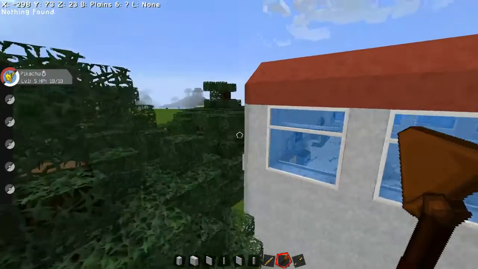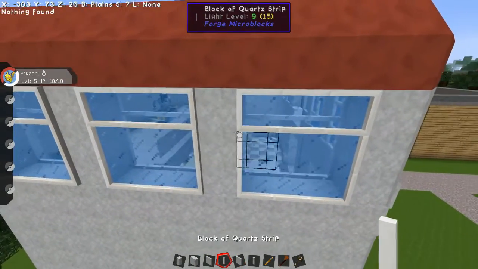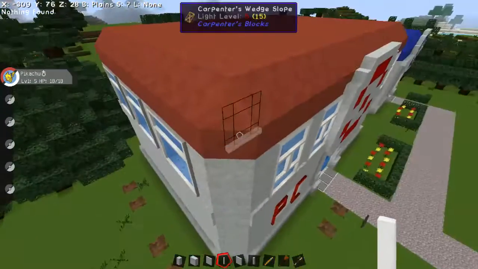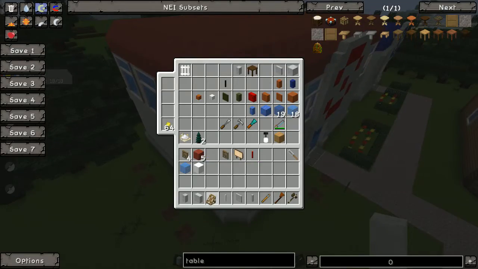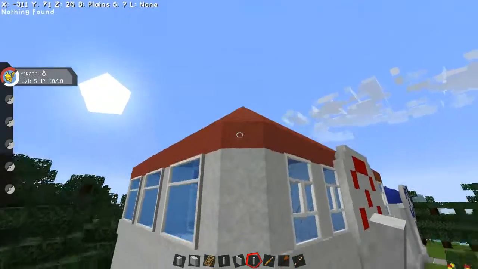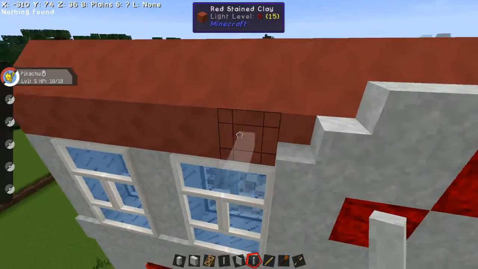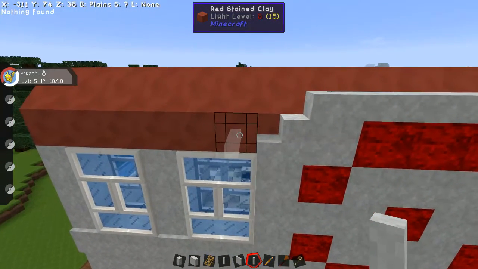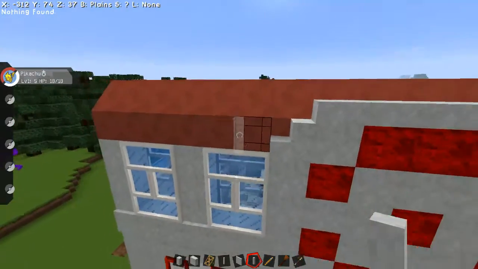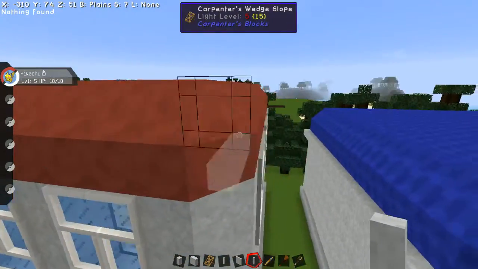Side windows, just leave one on the side, knock out a 3x3 area, and then, like I say, with a block of quartz strip, you can put a nice outline around it, and then put Carpenter's Blocks wedge slope used for the sides where the walls meet, and then one block of red stained clay, but I'm using the Spax resource pack to make it look a bit nicer.